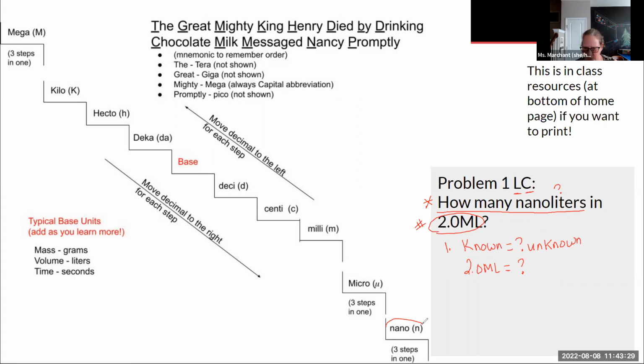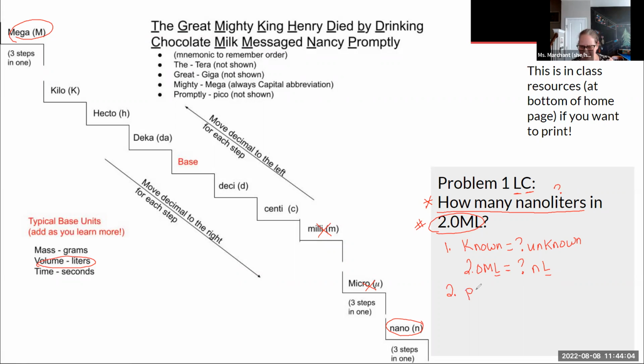Nano is abbreviated with lowercase n, and liters is a unit for volume, so I'm going to use a capital L for that. These guys have the same roots, so I know that I can do a conversion from megaliters to nanoliters. So did you notice I said mega, capital M, not milli, not micro. So read super carefully on that. So now, if that was your stopping point, you didn't know what the capital M meant, but now you're like, oh, I think I know what to do now. Now pause the video and keep going.